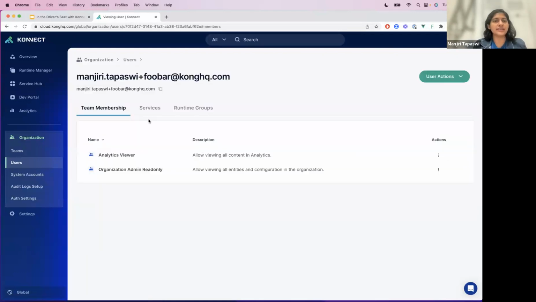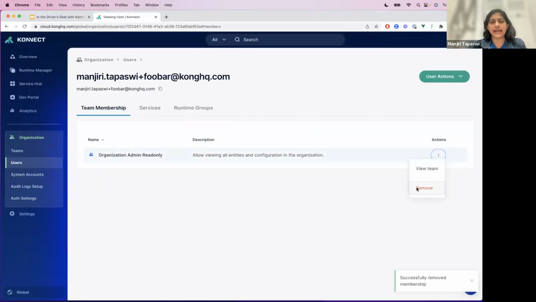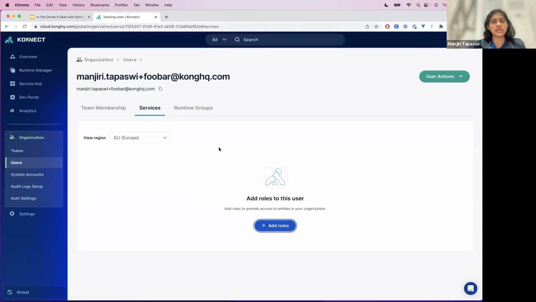Upon clicking a user, then you can define and change their permissions. These are the roles that you already added via team memberships during inviting a user. You can specify and change this if you change your mind. If the situation changes, you can remove those roles. You can assign them roles that are specific to a region and a service in the region.